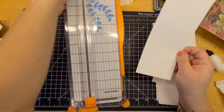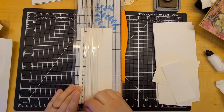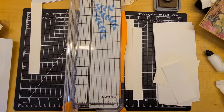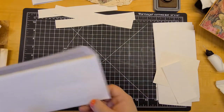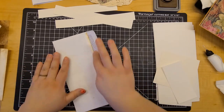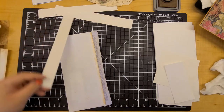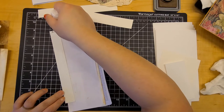You know what I'm going to do? I'm going to cut this into smaller. Maybe I should have all this stuff ready.